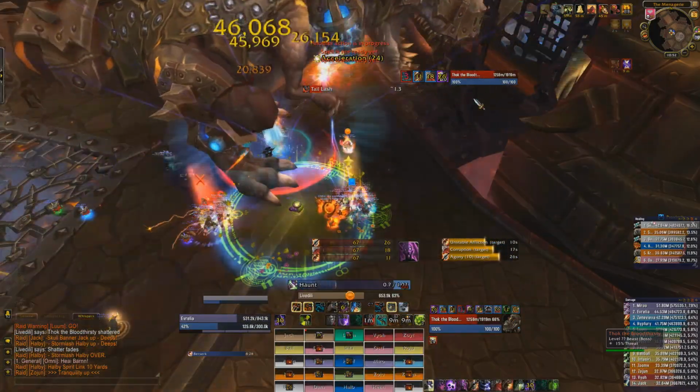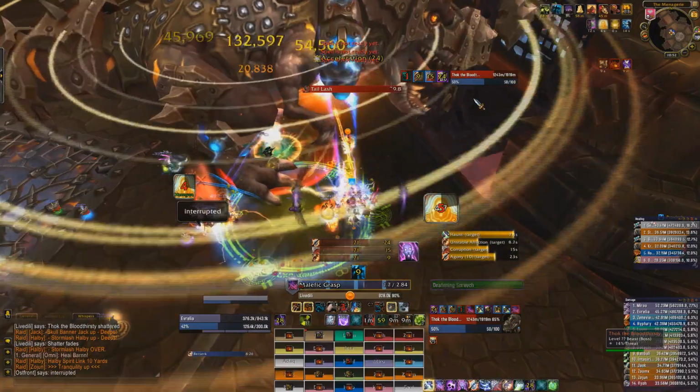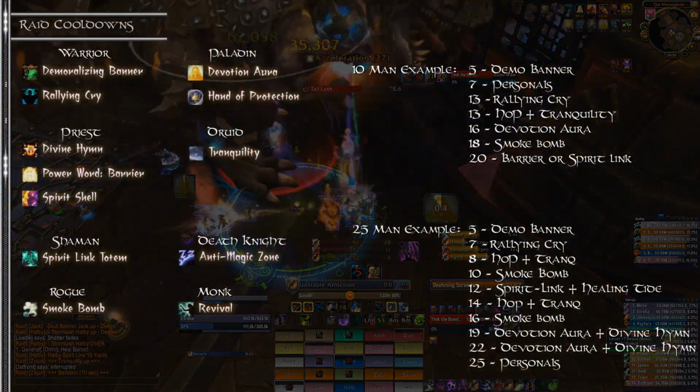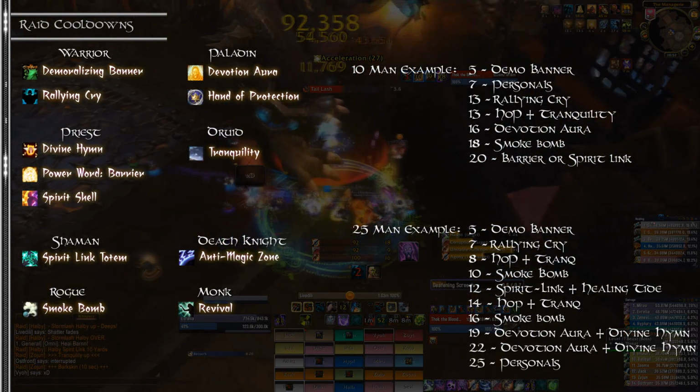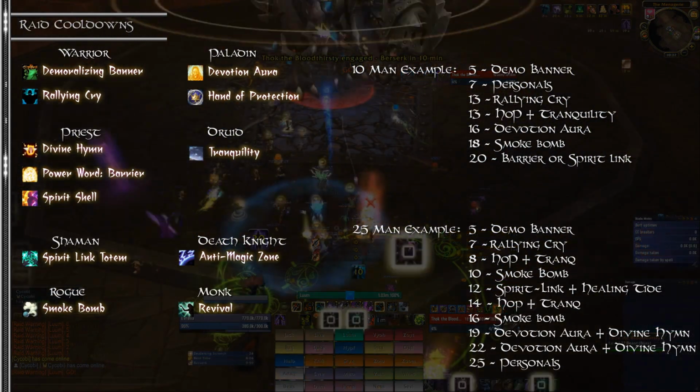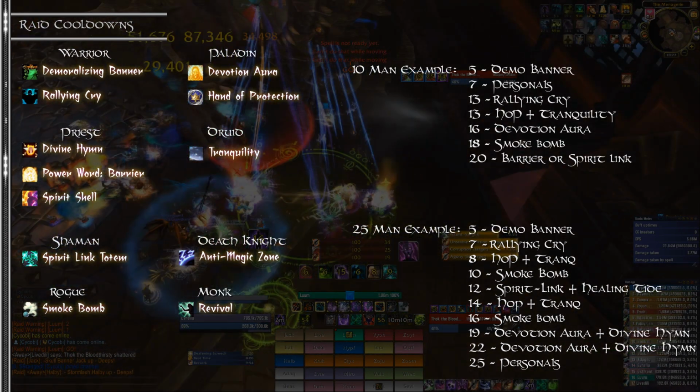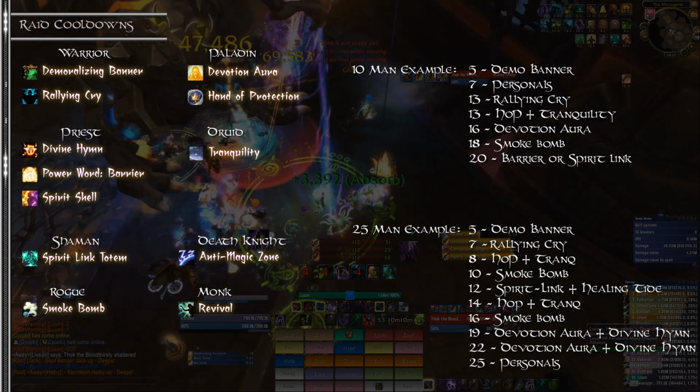Now, I can't tell you exactly what cooldowns to use and when, but here are a few examples of how you should think about using them. Consider what cooldowns you have available. Paladin cooldowns in particular are very good here. Devotion auras reduce the damage you take, and whilst Devotion aura is up, your casters can freely cast without being interrupted. This is going to be very important for healers.